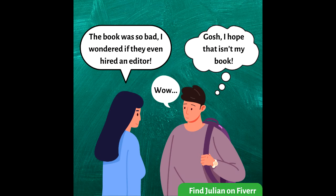But if you've been hemming and hawing and wondering if you want to go with the more affordable option from me of a developmental read-through, which by the way, I find to be really helpful, especially for earlier drafts, because yeah, you've got this draft out, but it's not quite ready for a really nitpicky, thorough edit, and you just want to get a feel for what's going well and what's going poorly. A developmental read-through is great for that. Or let's say you're getting a lot of full requests from agents, but none of them are panning out to be anything. Maybe a quick developmental read-through from me can help you figure out where the agents are losing interest.